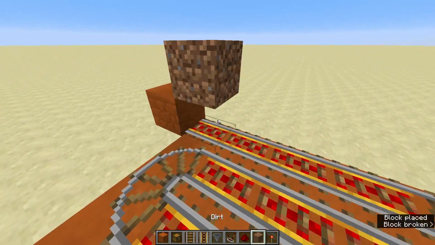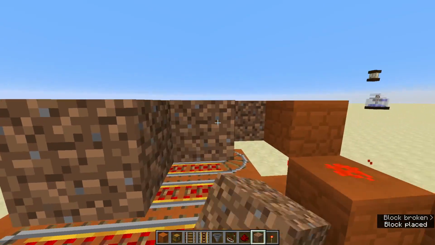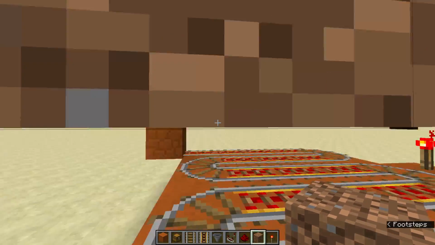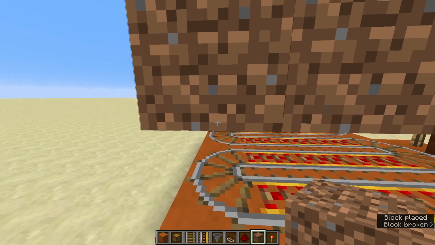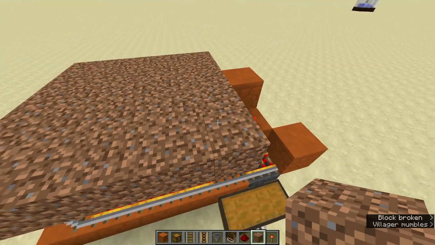So what we do for that is we just collect some dirt, just regular dirt, nothing special, and make sure to place the dirt right above your tracks. So don't leave a space of 2 blocks, just right above. The best way to do it, if you're not sure, is just to face the tracks and then place your block, and you will be good to have placed your dirt like this.